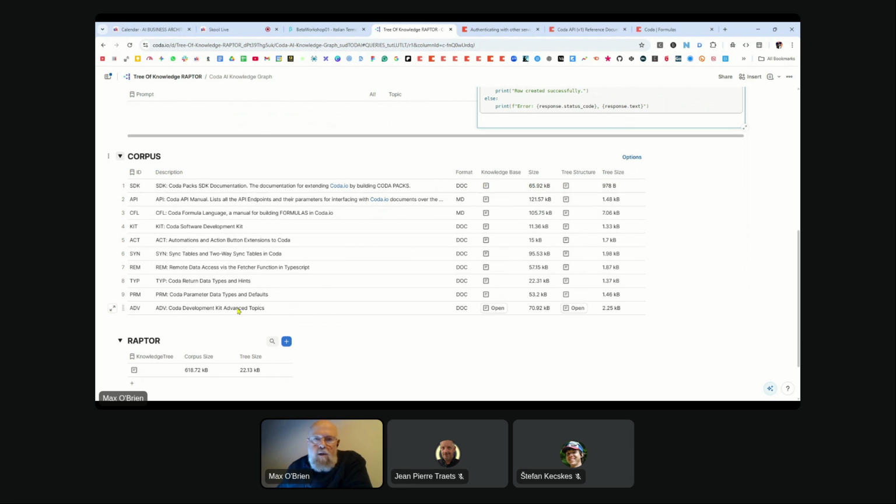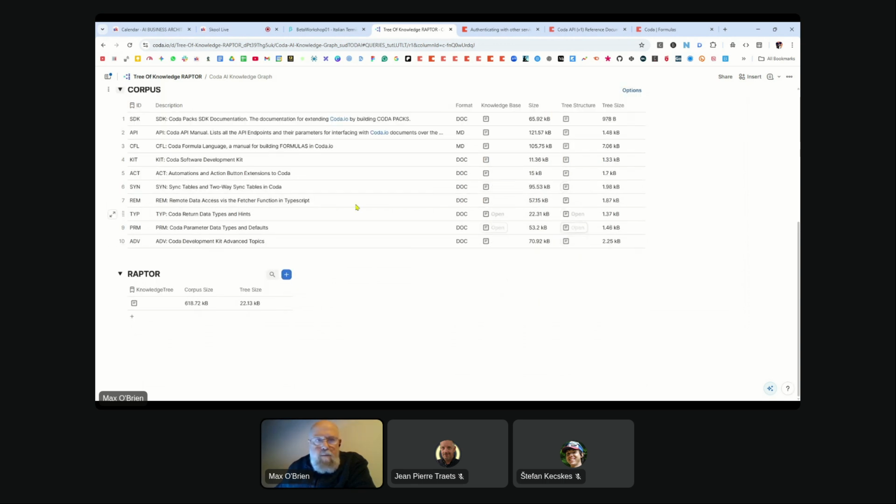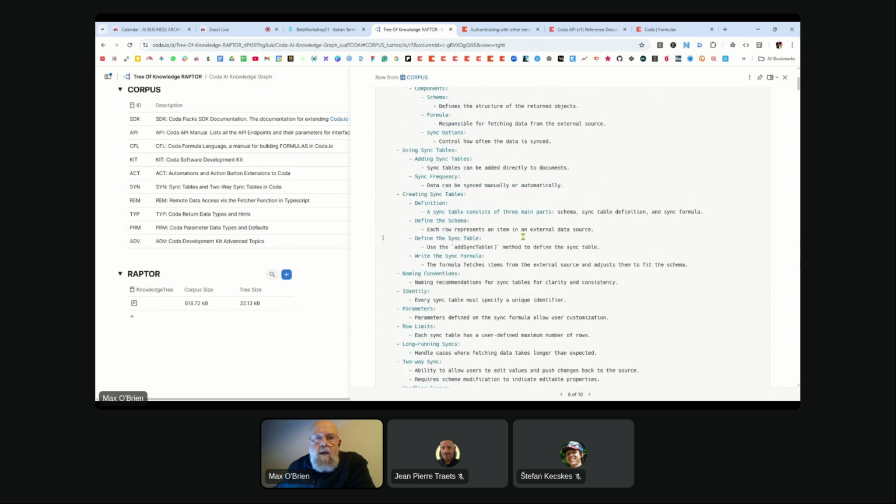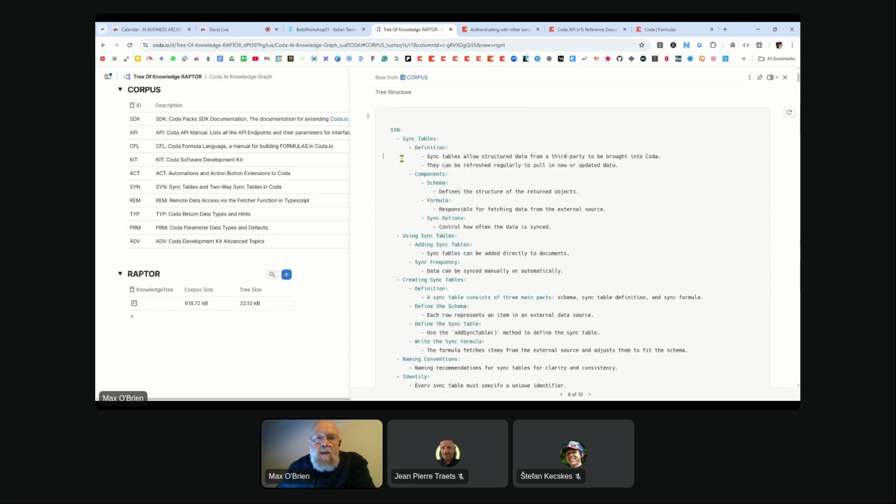But I can't load all 10 documents in at once. So instead, I use this two-step process where I take the full document and I build a tree structure that summarizes each of those documents. So if we look at the sync table one, here is a summary of what's in the sync document in the form of a tree.